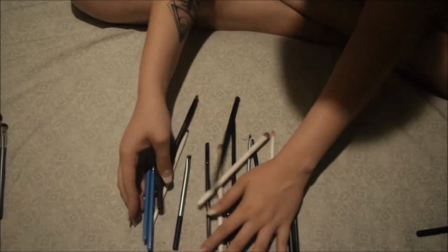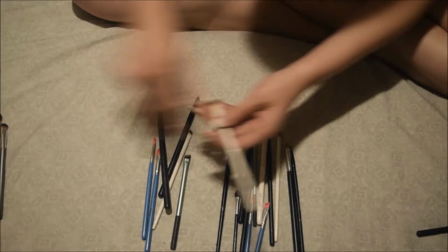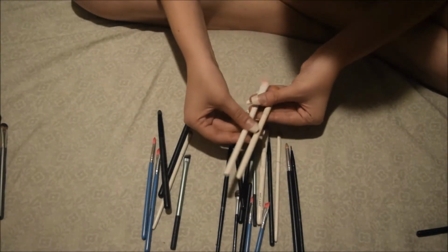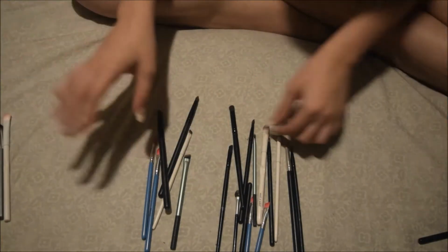Next, I'm just gonna go through these. These are all my really small brushes. Oh, this one should have gone in the last category. And actually, between the Crown and the Wet n Wild, they're so similar. I'm gonna keep the Crown. Get rid of Wet n Wild.